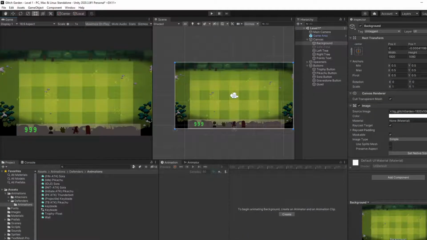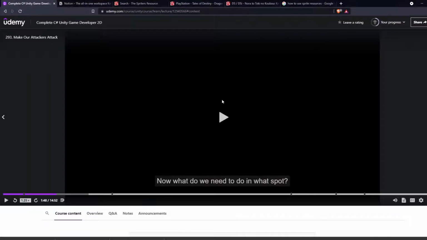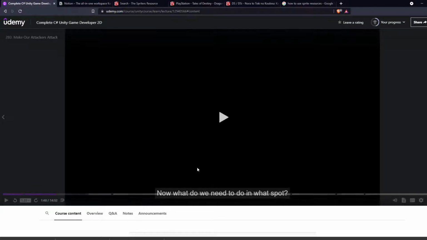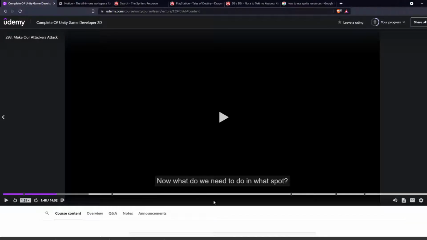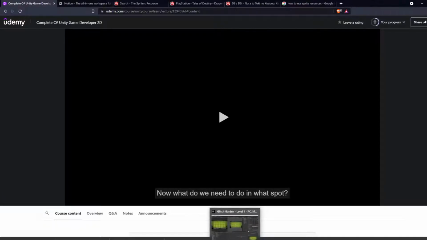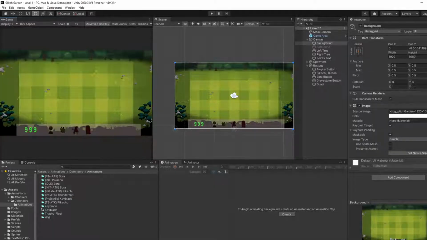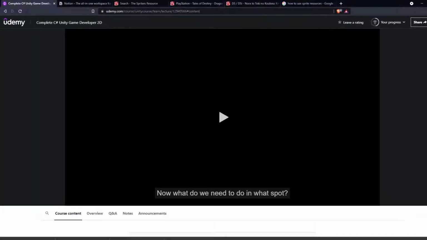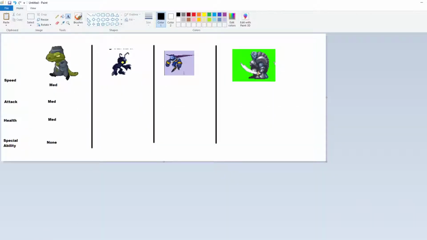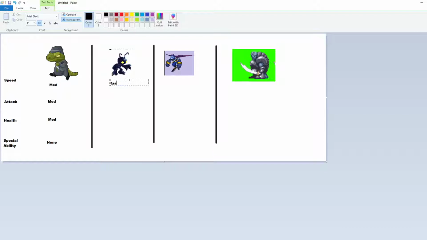So there's 3 different archetypes. There's the one that moves fast, but the attack is low and the health is low. So they don't deal that much damage, and they have low health, but they can jump. This one can fly, so we can give it that. So we're gonna give this one the fast. So it's gonna be fast.